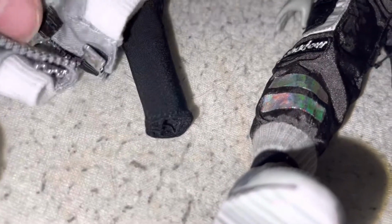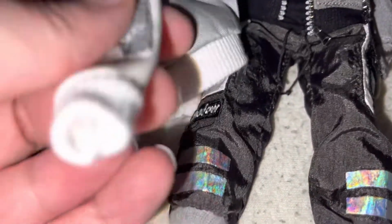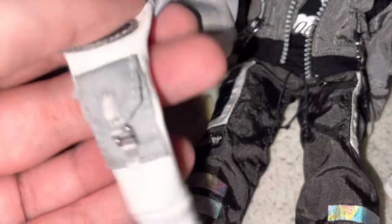And then you can see the trim of the jacket is white with that cotton material. The jacket itself is like a different type of material. It's almost like a hoodie. Well, this is a hoodie, but it's like a hoodie material, which is really cool. And it does have pockets on the side of the sleeves. And the sleeves are leather. Not real leather, obviously, but look. I don't know if you can see it. It's got pleather for the sleeves. That's really pretty. I love that.